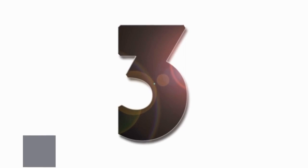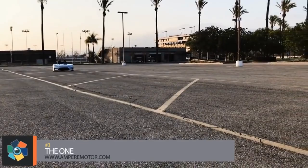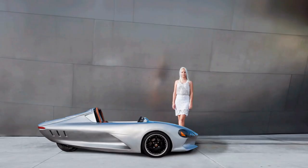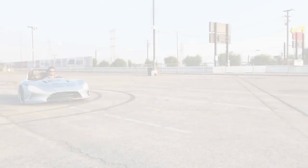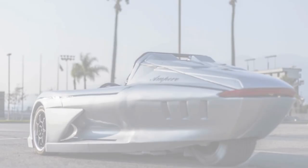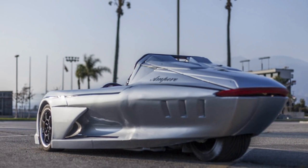Number 3: The One. Our next small electric vehicle is a little different, but with its starting price of a little over $9,000, it's kind of a steal. From the front, it looks like your run-of-the-mill vintage sports car, and from the back, something from a sci-fi movie. The One has a range of 100 miles, which makes it perfect for daily commutes to work or maybe just some weekend fun. It isn't the fastest on the market, but it does boast 0 to 60 in 7 seconds, and if you want to spend a little more money, you can upgrade for more drive time and faster speeds.